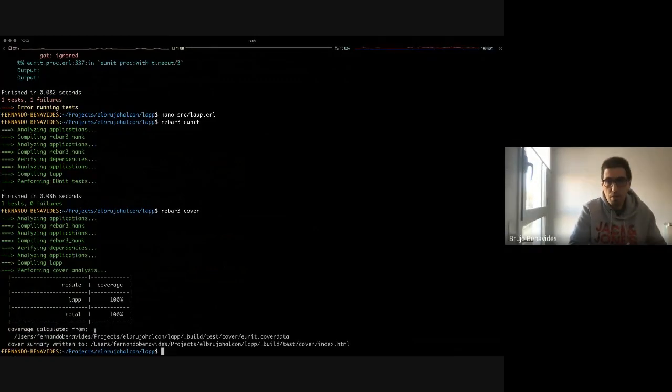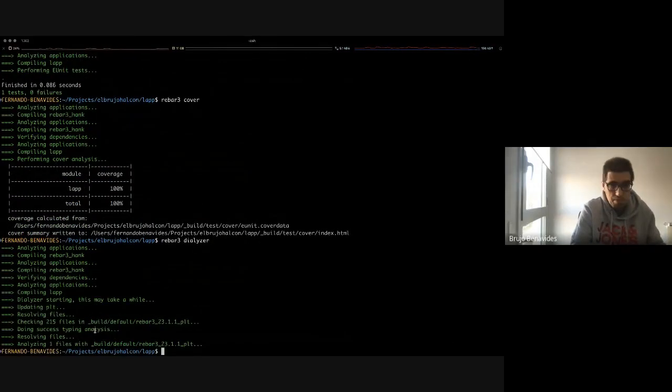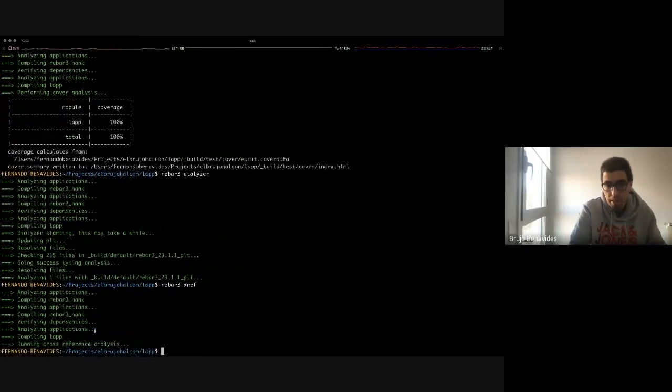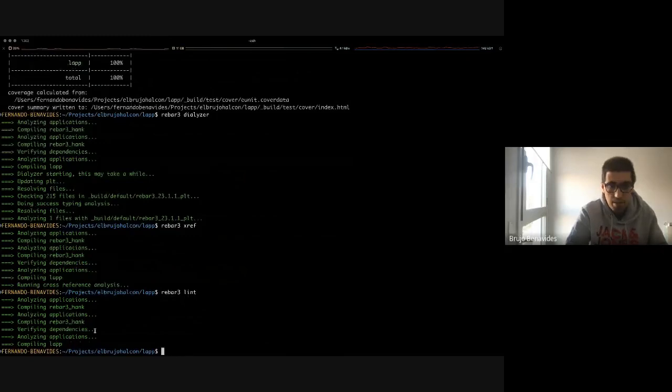And we can see that, again, all of our code is tested, and that's nice. But as many of you might have guessed already, we left a lot of things there that compile and work, but they are not needed. And if you think we could find them with Dialyzer, sadly, no, the code type checks perfectly. But, well, maybe with xref. But then again, no, the call graph is correct. There is nothing to do there. Maybe Elvis? With Elvis? No, still not.